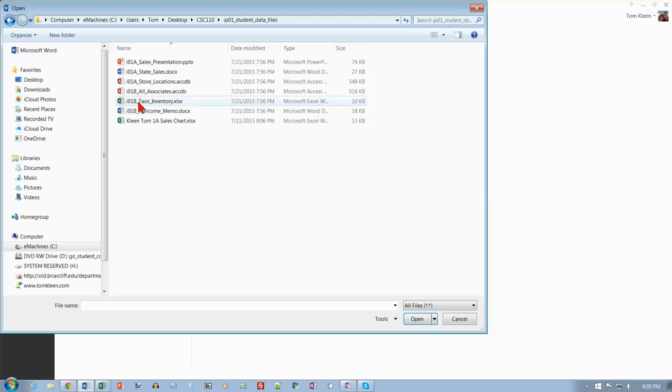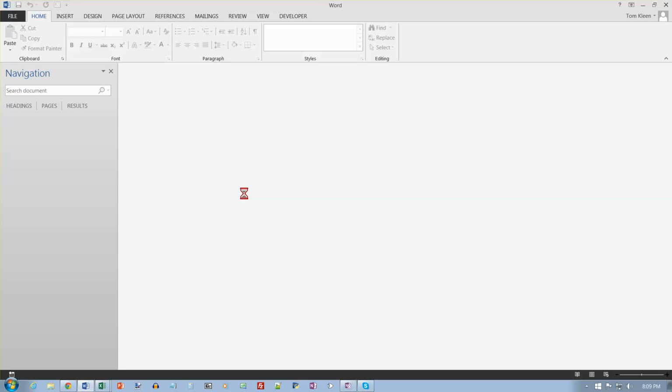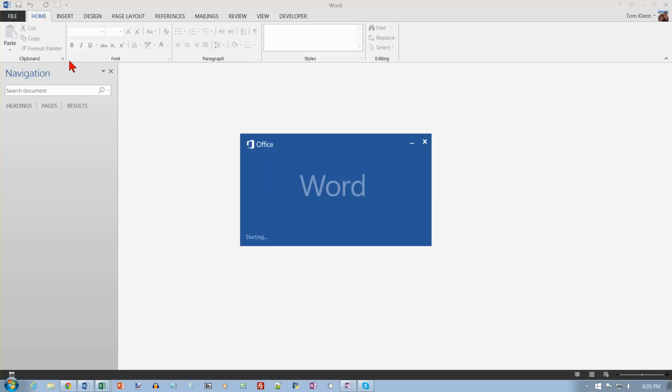And integrated projects folder, and I want the state sales file. Open that up, and we're going to immediately save it. And close this navigation window here too in a second.